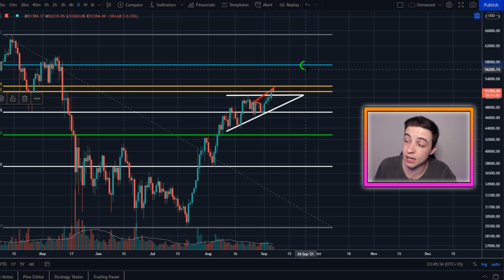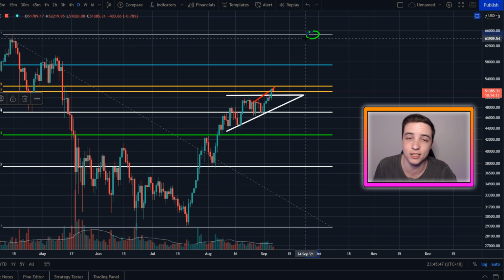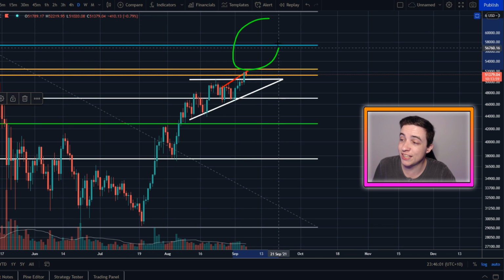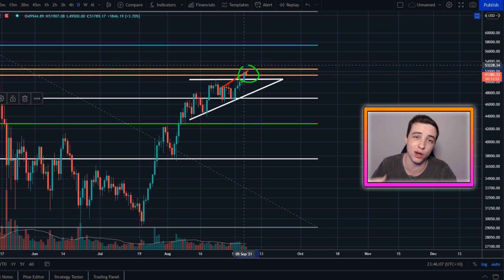And if we start breaking above that level just there, honestly, I would not expect the Bitcoin price to take too much longer to actually reach the all-time high, coming in at around 64 to 65,000 US dollars. And keep in mind, from the current price to the all-time high, that is still around a 26% gain. So there's definitely some major opportunities in Bitcoin right now. But this huge opportunity to the upside really all rests on the shoulders of whether or not we're breaking this golden pocket right here at around 52,000. Once again, is the level that we need to break above.